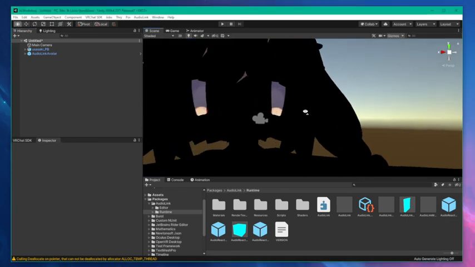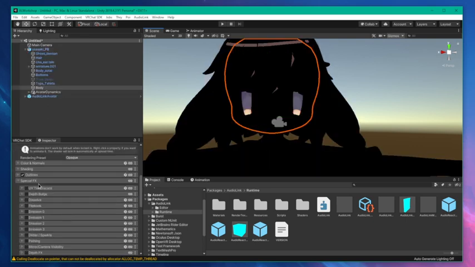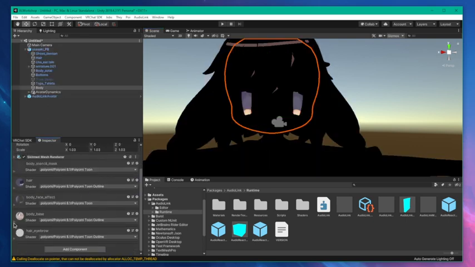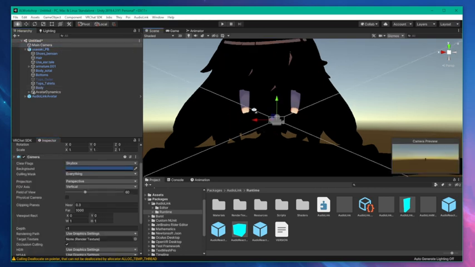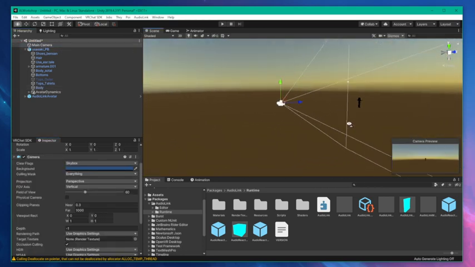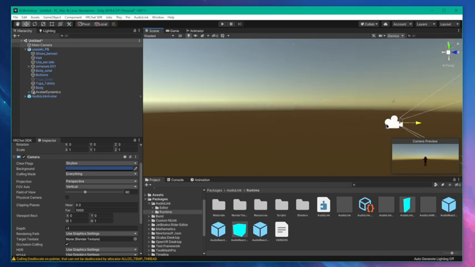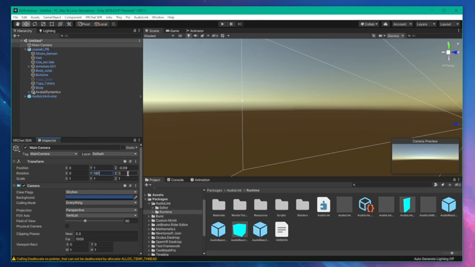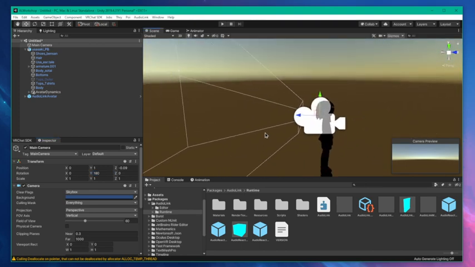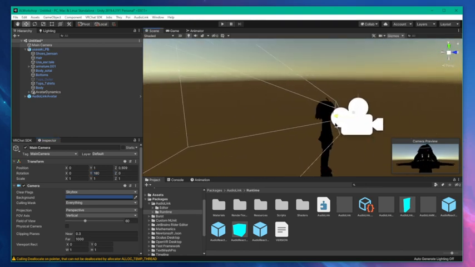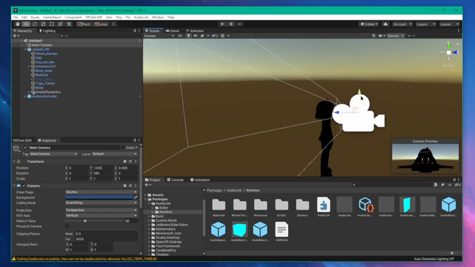Now what we can do is go to our body material. And actually, I'm going to take this camera really quick. I don't have Gesture Manager installed, so I'm going to have to do this manually. All right, that's good enough.